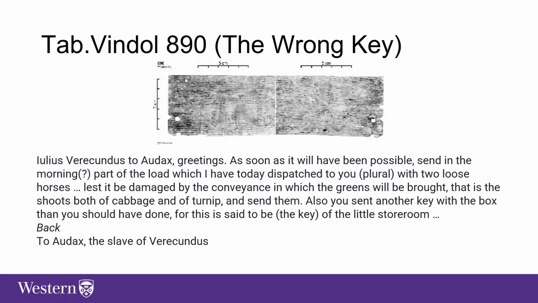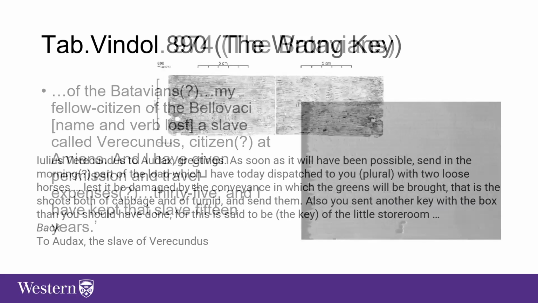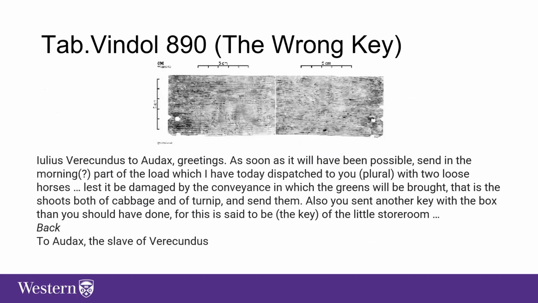Within the subtext of this tablet, though, I think that there's a lot going on. One of the things that you don't see just looking at the English, but you certainly could go look at the Latin and see this, is that the verbs in here are imperatives. It says mise, send them to me, right?